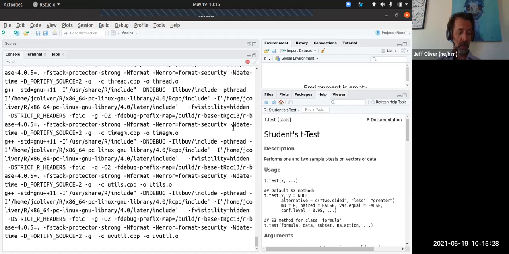Now the next dialog is the project type. Here you want to select Shiny Web Application. It's probably the third one down on the list. If you don't see Shiny Web Application, you may need to restart RStudio.